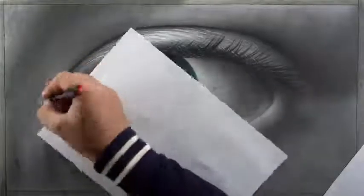Now for this portion here, I'm going to use the round tip mono zero eraser and add these type of small and sharp white dots.